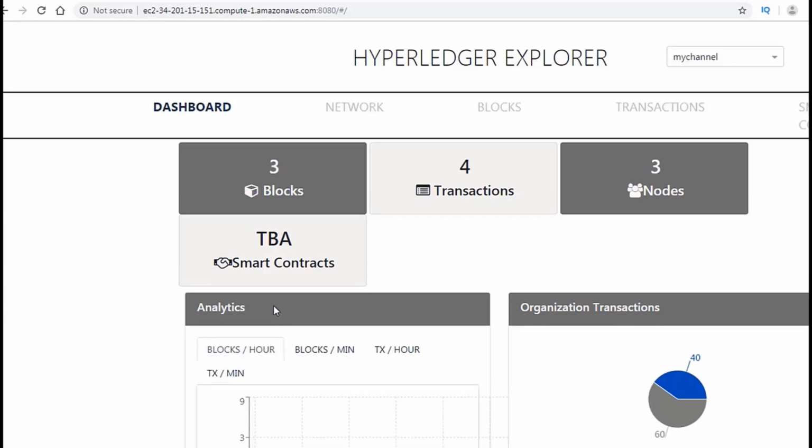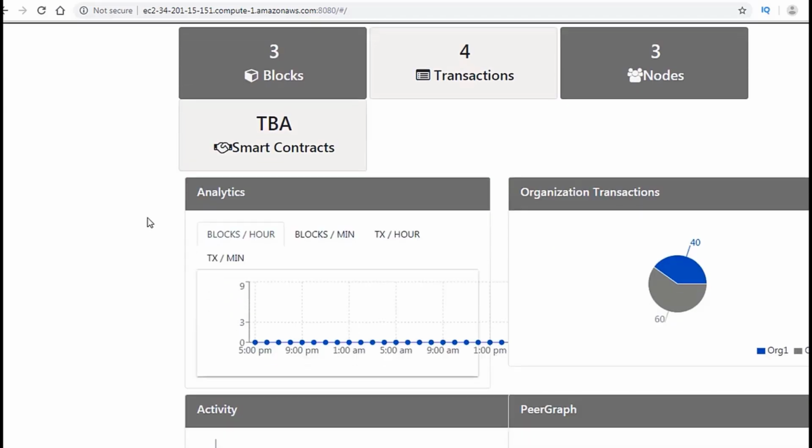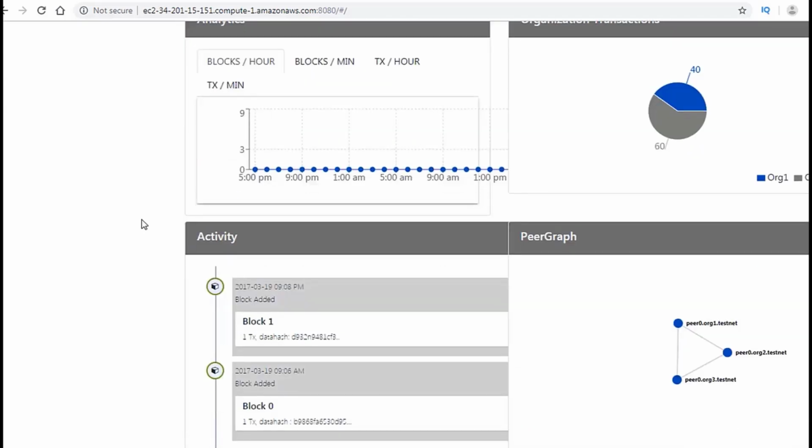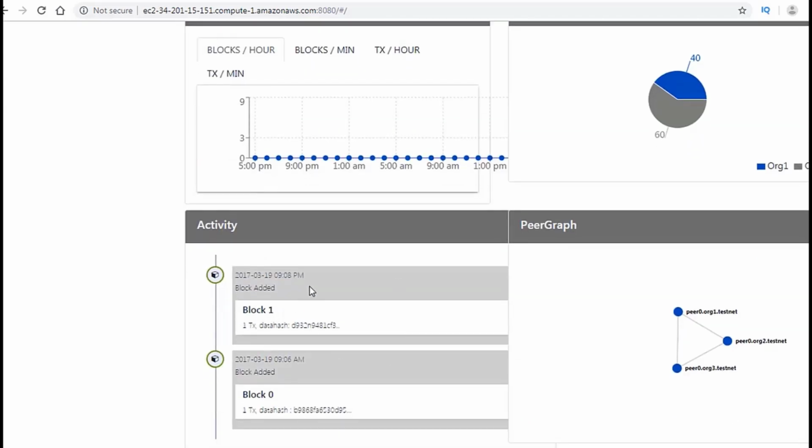Now, on this screen is the Hyperledger Explorer, and you can see in the Explorer that it shows the blocks, the number of transactions, the nodes that are in the network, and activity. There's also a peer graph down at the bottom left area that shows basically the structure of the blockchain network.